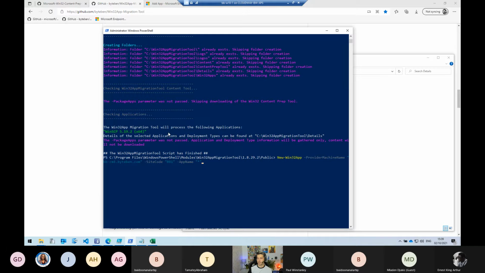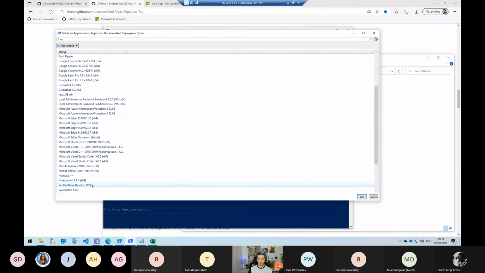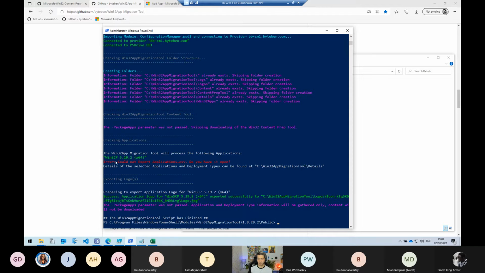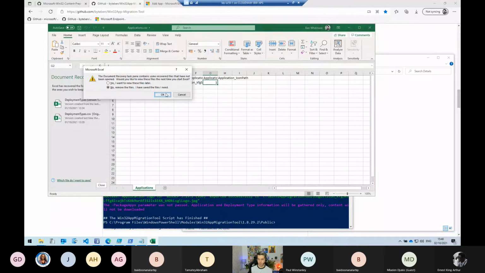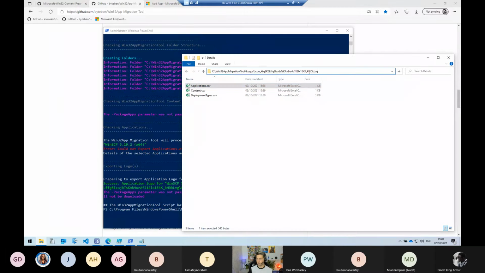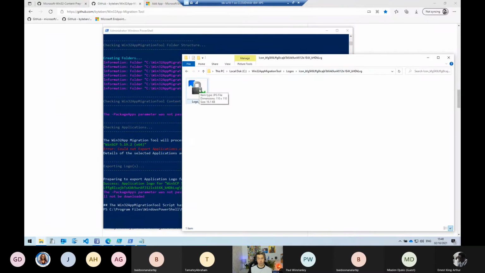So what if I add another parameter to this script? If I add export logo, yeah. So again, I can select the application. So if I find WinSCP, say OK. Okay, so it's giving me a warning there because I have the CSV file open. So that's pretty cool. So we've got some error handling in the script, but I'm not so worried about that. But it did export the logo. So it exported the logo for WinSCP, and it's given me the folder name it exported it to. Cool. So let's go and have a look, because we all like our logos. And there it is. So it's exported that logo for me. We're getting a bit cooler now, aren't we?